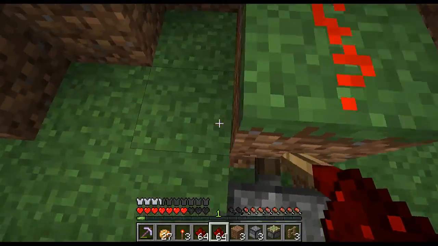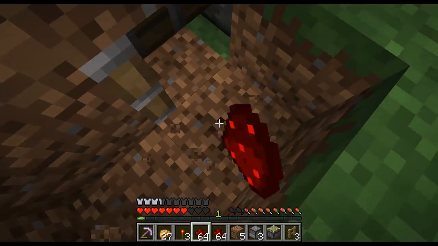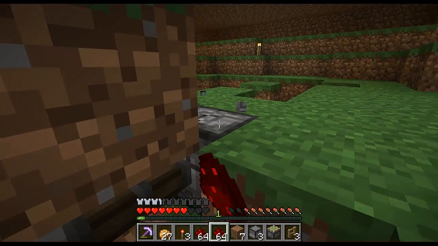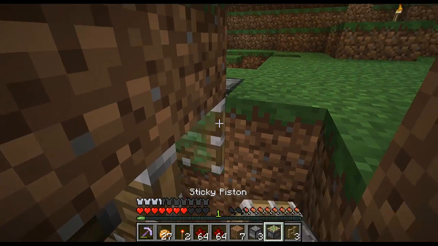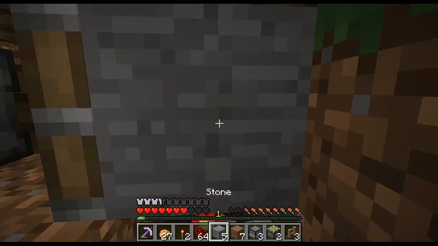Okay, so where is it at? Right here, the torch. Where did I place it at? Did I not place it? Wait, no, I didn't. Crap. That goes there. Boom. Ah, shoot. Put a stone piece there.